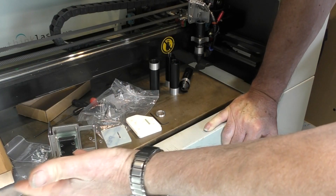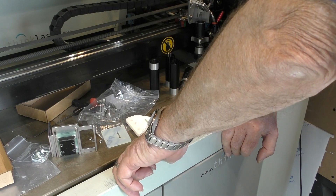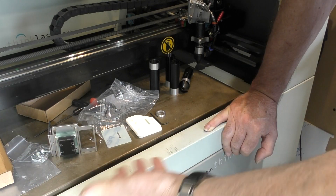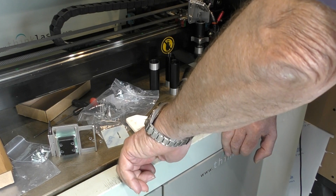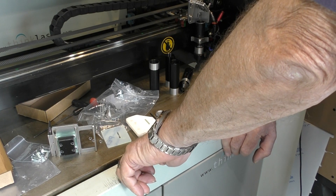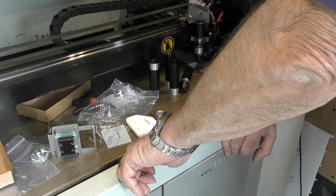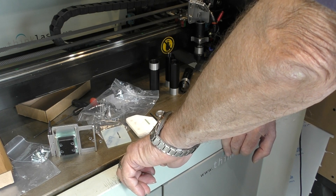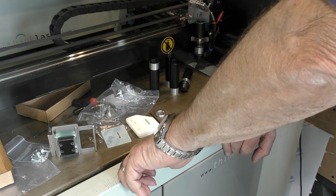Even though I've made all these additions, because I bought a larger batch of pieces this time the price has come down a little bit, and I can add these extra pieces in and still keep it at 30 pounds including postage to anywhere in the world. I thought it was going to be short but I had to get a lot of information in, so thank you very much for your time. I hope that takes away a lot of the questions — you know exactly what you're going to get in this kit now and how you can use it. Until the next time, thanks and I'll catch up with you then.